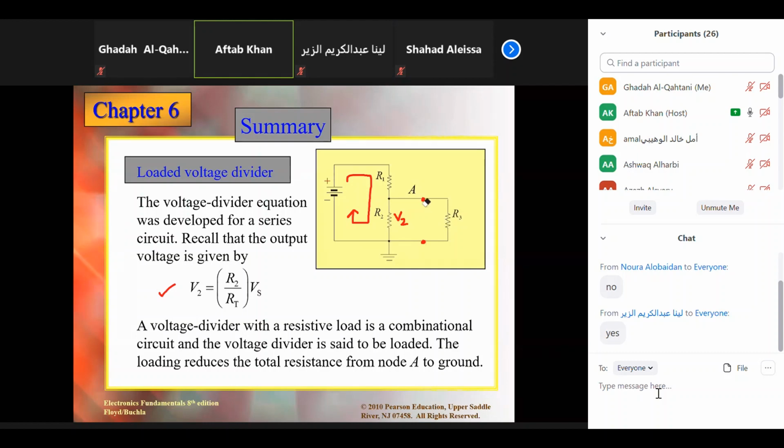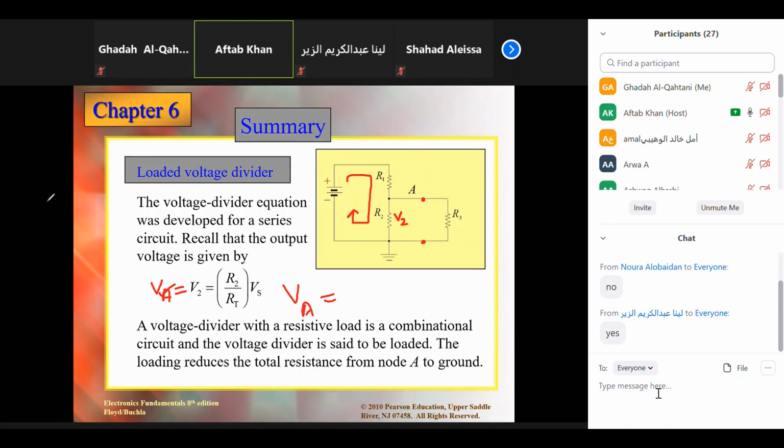So if I ask you again, girls, find the voltage VA, the voltage at point A and ground. This is called VA, which is the same. Now if I ask you to calculate VA, girls, it is very simple. First of all, we need to simplify our circuit. We need to find its equivalent. How can I find the equivalent? We can find the combination of R2 and R3, the equivalent of these two.